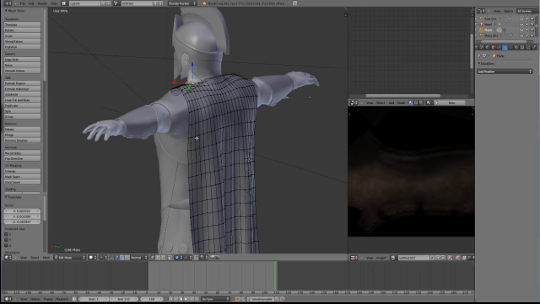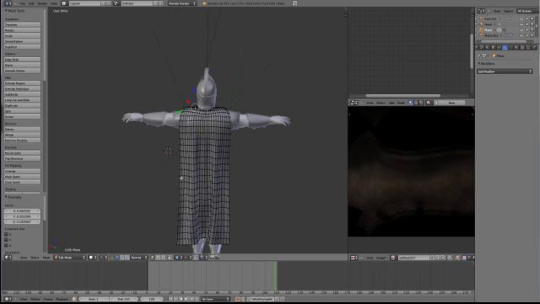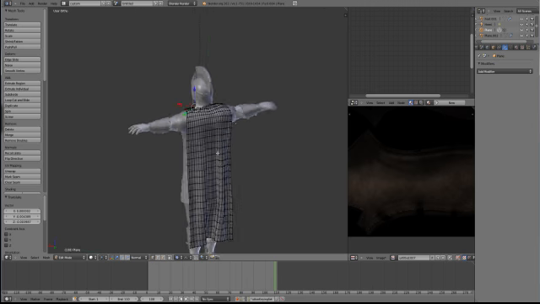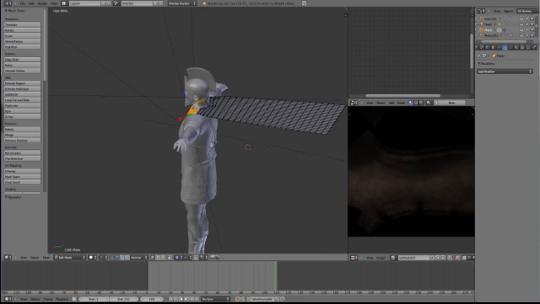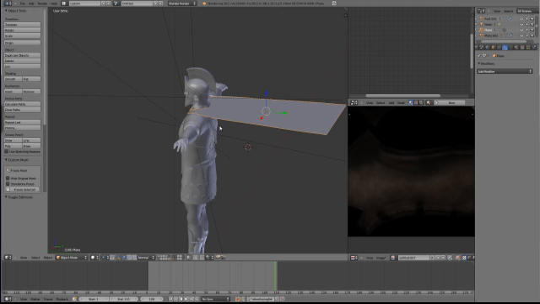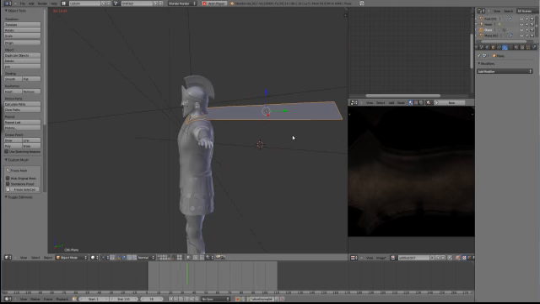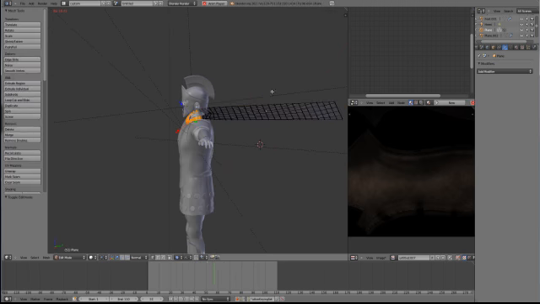If you do decide that this isn't really good enough for you, then what you can do is go back. As you can see, I'm in edit mode, and our modifier no longer applies. I think we can still probably run the simulation. I'll just try and see whether that's the case. No, we've no longer got the simulation there. It's actually stopped.